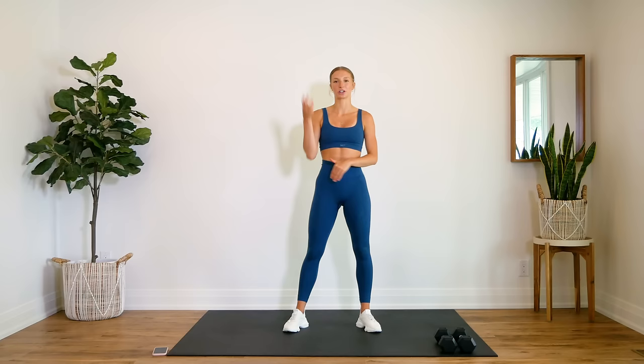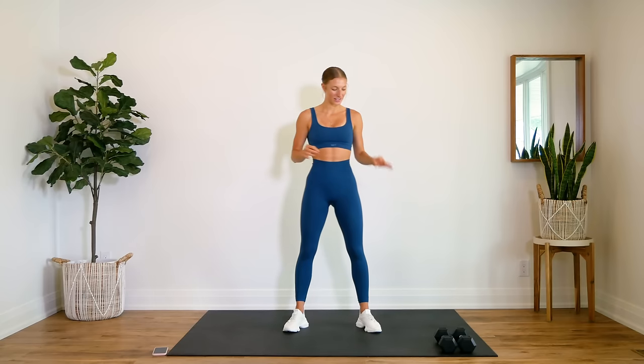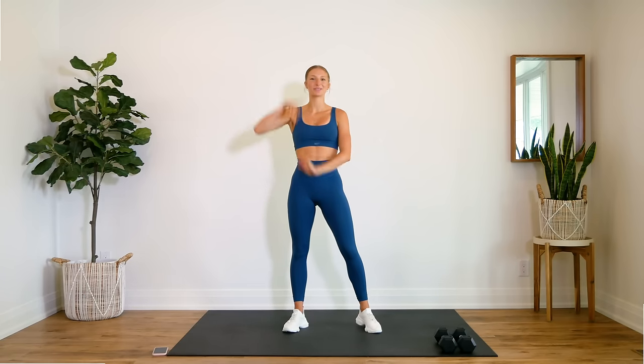Each one is going to be 40 seconds on, 20 seconds off. We're going to do 3 rounds total. That's going to bring us to 15 minutes. And I think that's it. So make sure you have your weights ready to go. And without further ado, let's get to it.